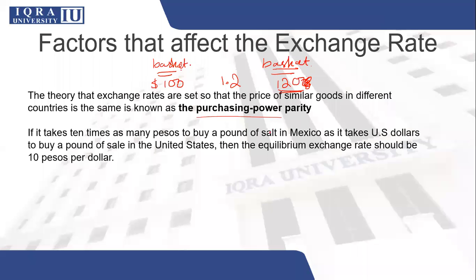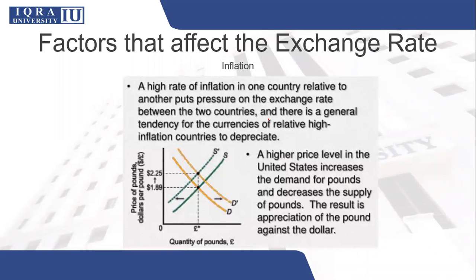But it is important to understand purchasing power parity because a lot of concepts become clear if you understand this. For example, if you look at inflation, a high rate of inflation in one country relative to another puts pressure on the exchange rate between the two countries, and there is a general tendency for the currencies of relatively high inflation countries to depreciate. Okay, so if the country has a lot of inflation, the country's currency becomes weaker. It is likely to depreciate.